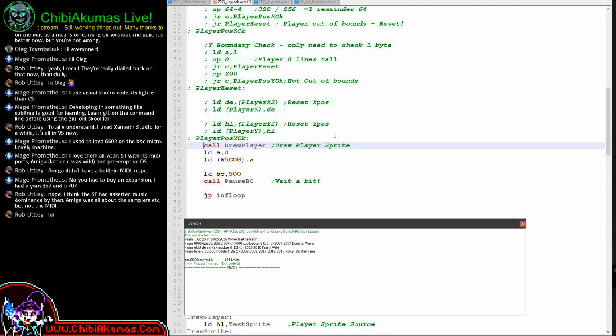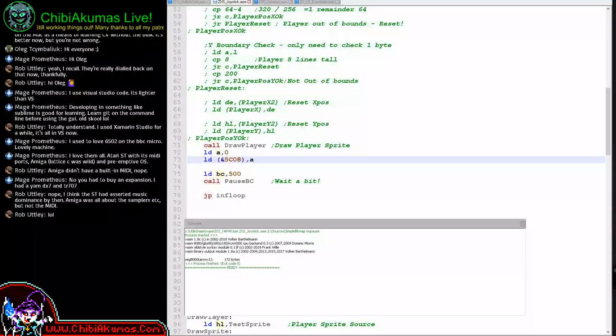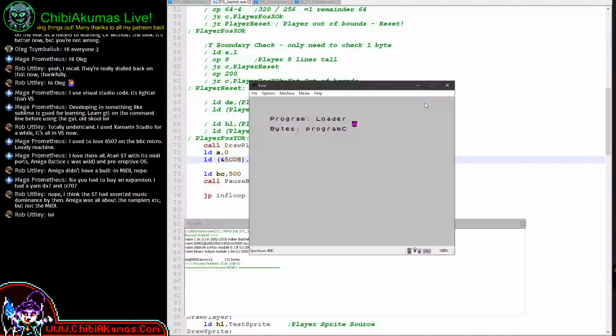I don't know what you're laughing at, Rob. There's a bit of a delay. Maybe you're laughing at me putting the 6502 in there. It's terrible. It's absolutely terrible. When I started doing this assembly thing, I thought at the time, okay, well, oh, it's moving. Oh, that's not so bad.